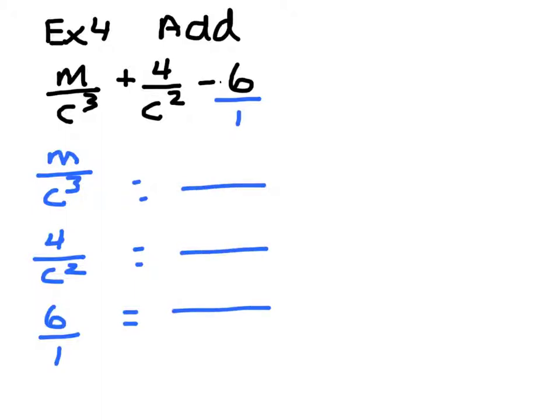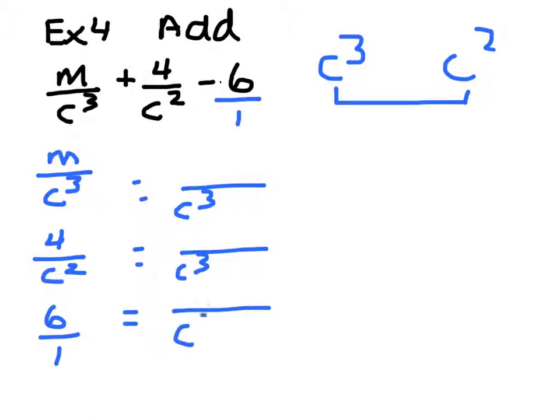Well, what's the least common multiple of c cubed and c squared? How do you find the least common multiple? What's the rule? You take the larger exponent. So I've got a c cubed in all of them, right? And then here, it's a denominator of 1, so really I don't need to write 1 c cubed in each of those, because 1 times c cubed is just simply c cubed. Right, now let's finish this out.